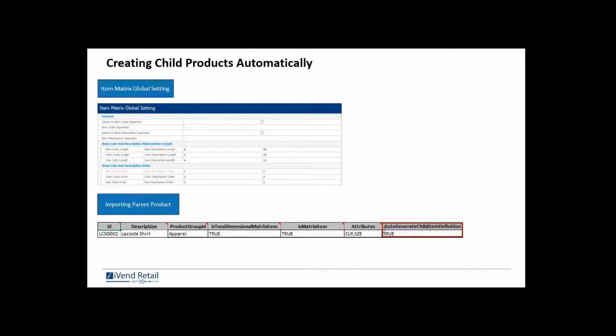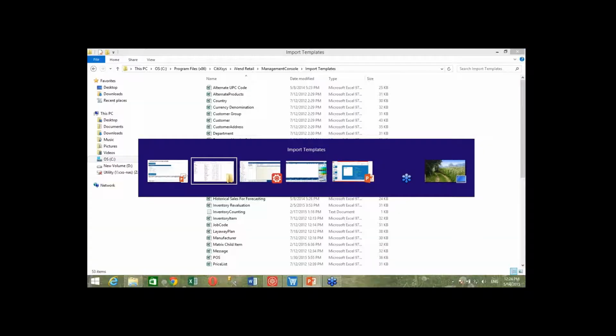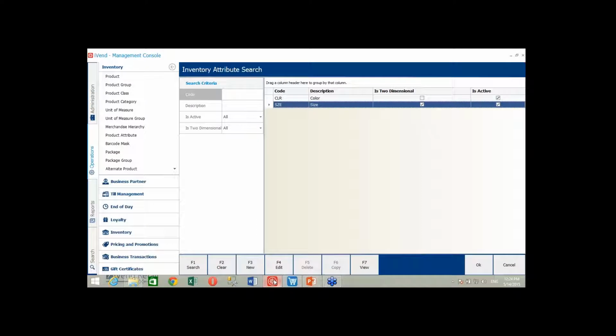Okay, now how is it done? Let's take this example. I have a Lacoste shirt and I'm going to generate 4 child products with it along with color and size. Now the naming of these child products can be done in multiple ways. One could be Lacoste hyphen black hyphen medium. One could be Lacoste space black space medium and so on. So how am I going to ascertain, if the application is going to generate these codes automatically, what the pattern of these codes is going to be? For this, we have introduced an item metrics global setting window. The definitions that I make on this global setting window would be applicable across my child products definition.